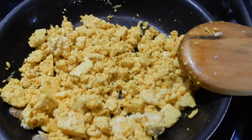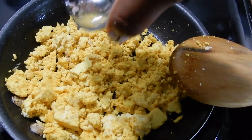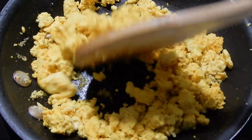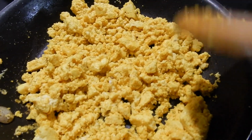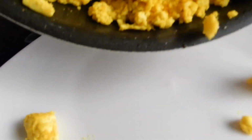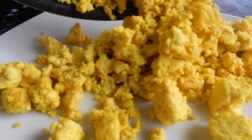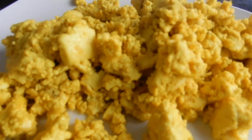And then the last ingredient I'm going to add is the black salt, aka kala namak. I hope I'm saying that correctly. Man, that smell is so strong. I'm gonna let it sit for about a minute, and then I'm going to turn off the heat and just let it mix and then let it sit again. There you have it. Super easy tofu scrambled egg.